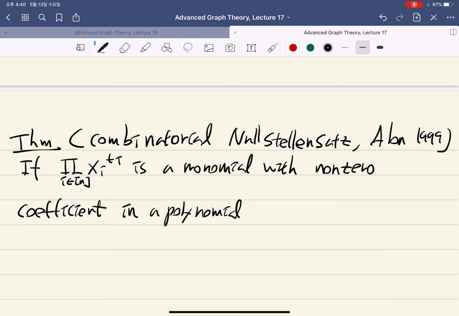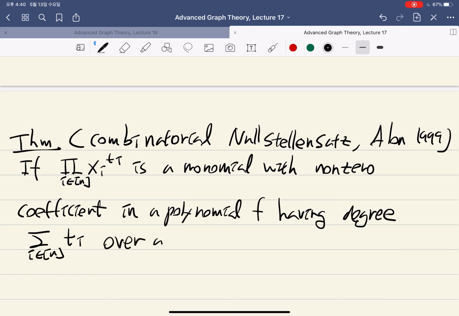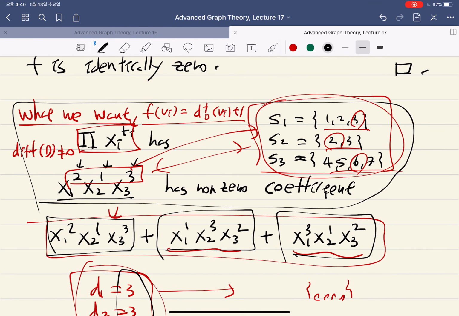in a polynomial f which has degree equal to the summation of these t_i over a field F. So this is the situation. It has total degree 6, and these numbers sum up to 6.